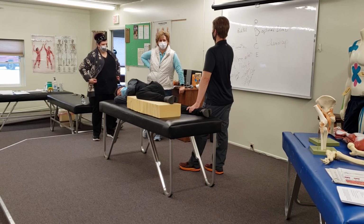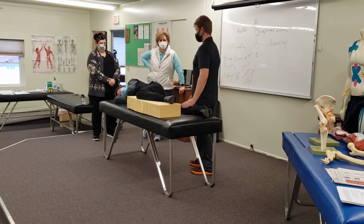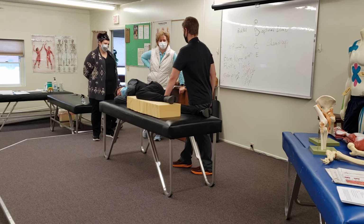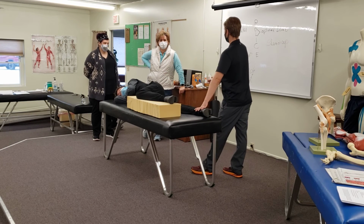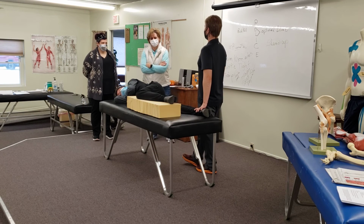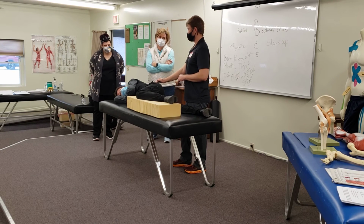So although looking at the muscle firing patterns related to gait can get real complex, it's really easy for me to just go, you know what, adductors need a good reset. So if I put really good compression on the adductors and have them bend their knee back and forth, hopefully I just reset the relationship to the knee. So that while they're moving the knee, the adductors just aren't firing all at once. So that's a little bit of a word salad.